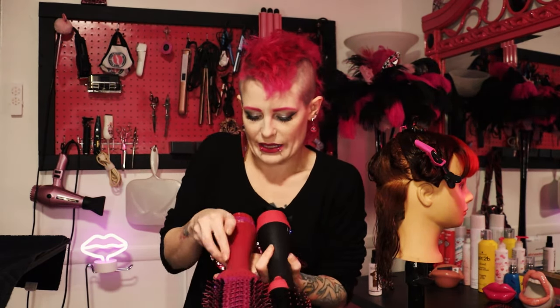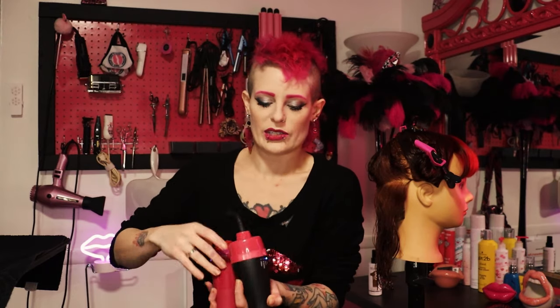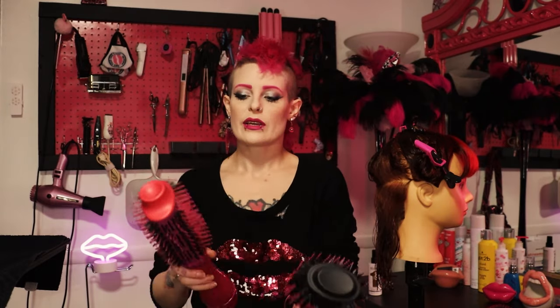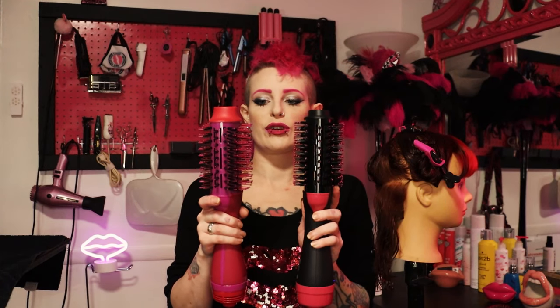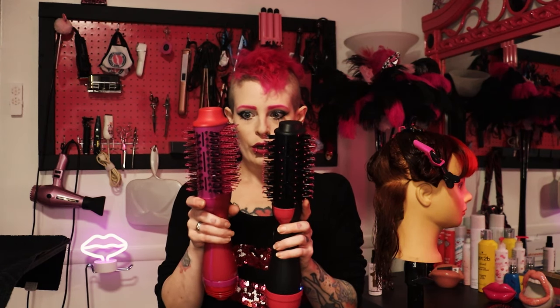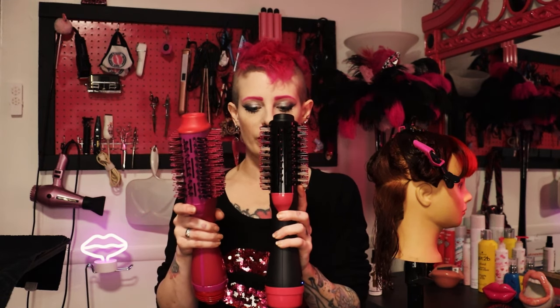Our bedhead guy has extra vents on the bottom, these extra little side vents at the very bottom, whereas our wholesaler has no vents here, just vents on the bottom. So there's another tiny difference. In terms of bristles, they're about the same. They both have that combination of boar hair and detangling bristle. I can see in the bedhead one they're a little shorter than in the wholesale one.